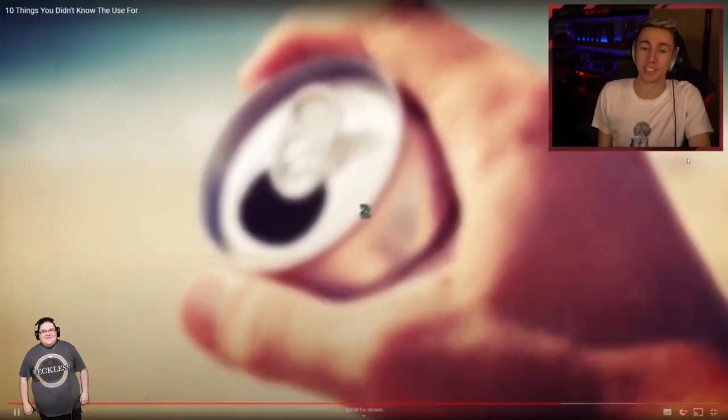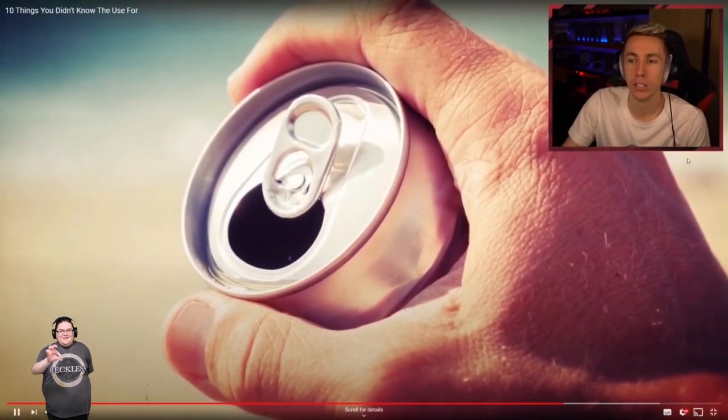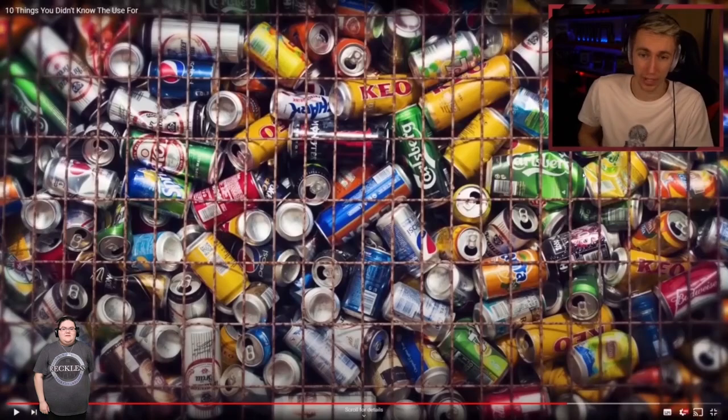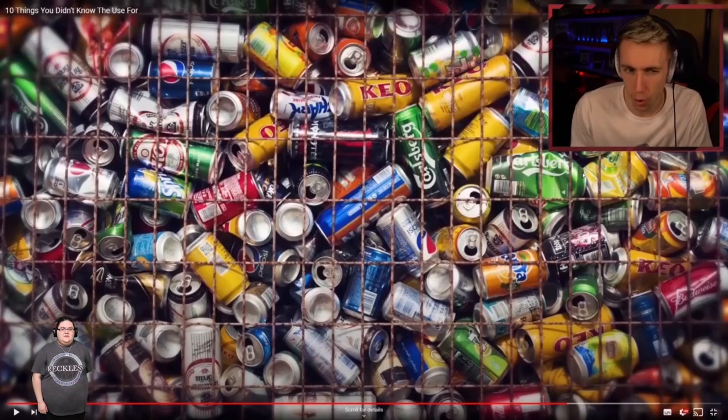Aluminum soda can in somebody's hand, and you put the straw in there. Okay, if it's this top part, you flip it around. Hold a straw. Yes. But I don't agree with this because they put things like Carlsberg there, which you shouldn't drink through a straw. Red Bull has a little bull indentation on that part, so you can't put a straw through there.